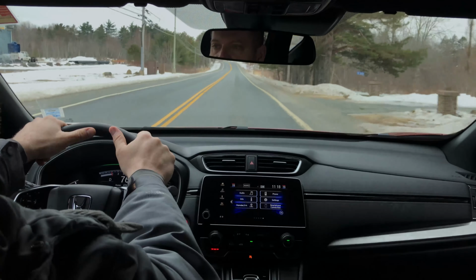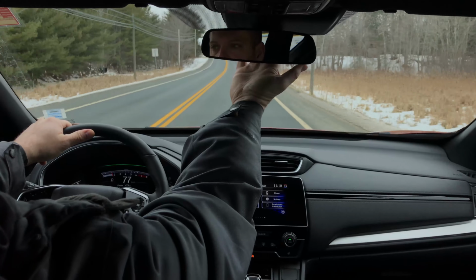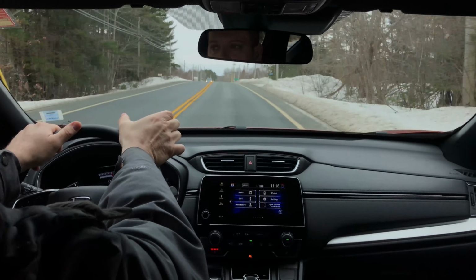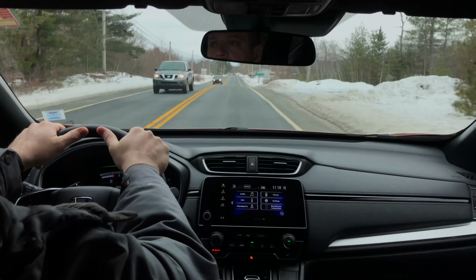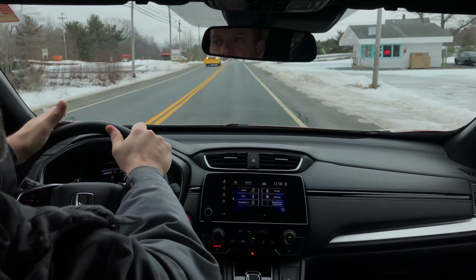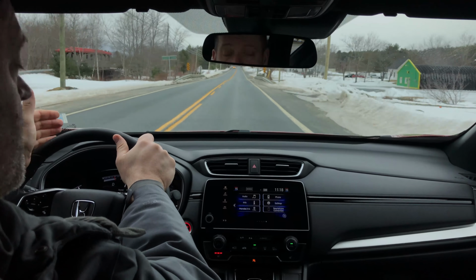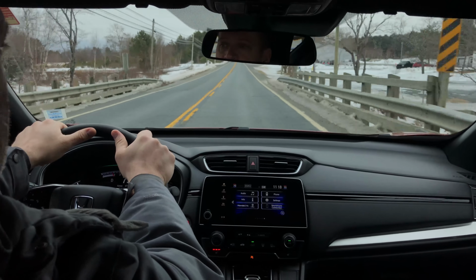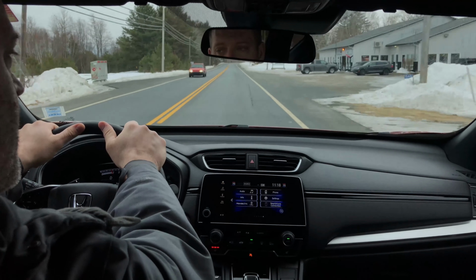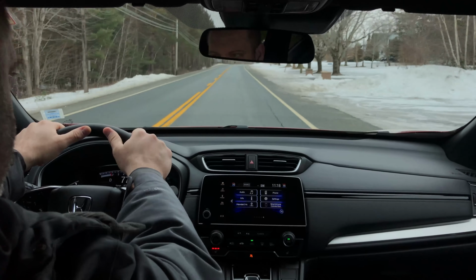So as I pointed out in a lot of my other videos, the Honda Safety Sensing Suite has a camera behind the rearview mirror that reads the lines in the road, as well as a radar built into the bumper of the vehicle. One of the features is the lane departure warning. For 40 kilometers an hour and over, when that feature is turned on, and they're all customizable, so you can turn them on and off as you wish, if I were to drift out of my lane without the blinker or the brake, the steering wheel is actually going to thump like rumble strips, and it's going to give me a little audio and visual warning.